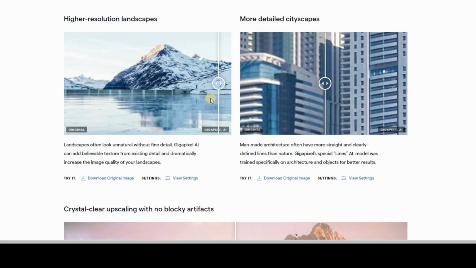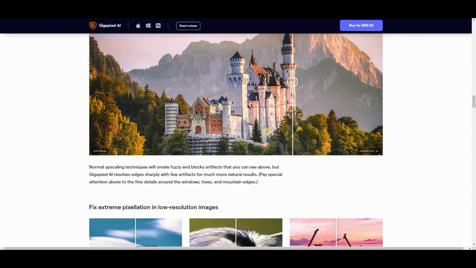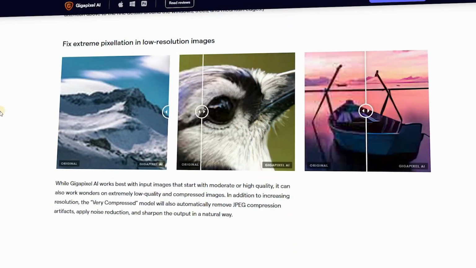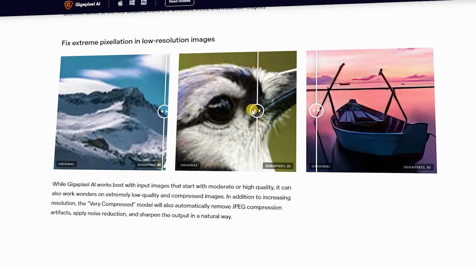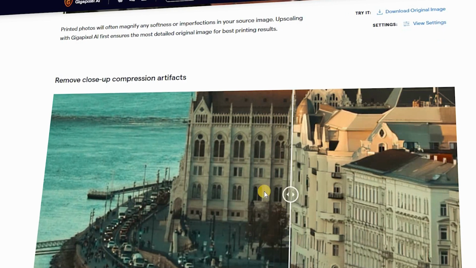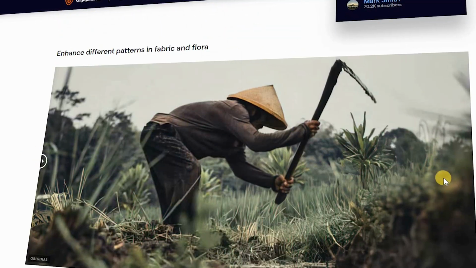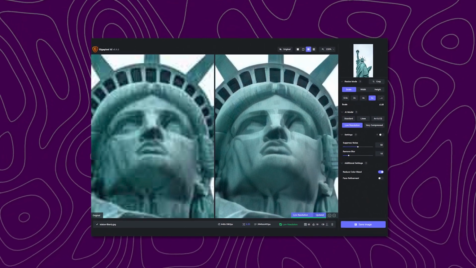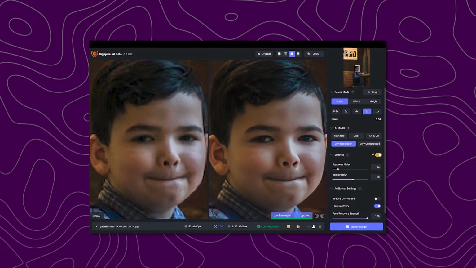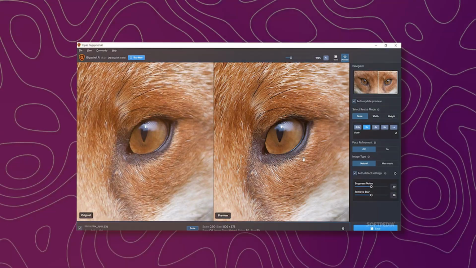With Gigapixel AI, you can upscale a variety of images up to 600% without losing quality. Additionally, Gigapixel AI can increase the resolution of your images, giving you the power to turn web graphics into viable assets that can be used for higher resolution projects like print and video. Overall, those who need a professional-grade image upscaler that can handle more than just facial retouching will find great joy in using Gigapixel AI as their image upscaler tool.